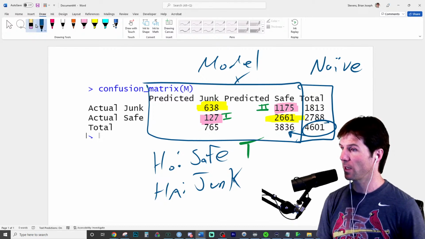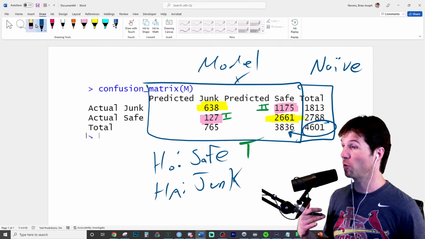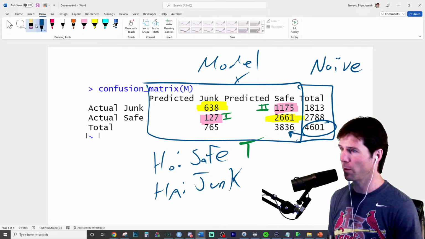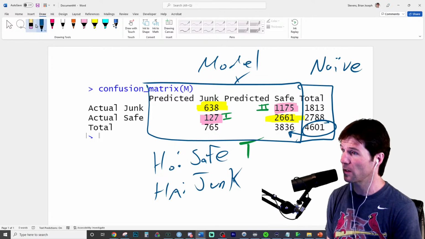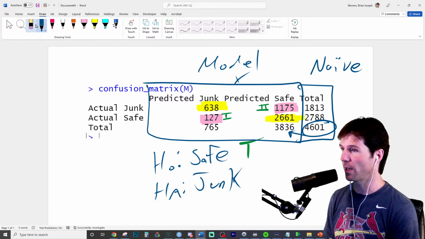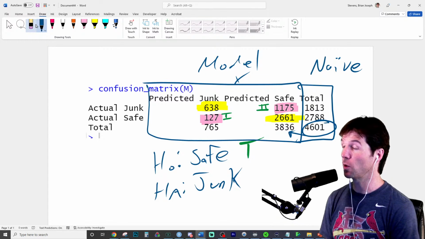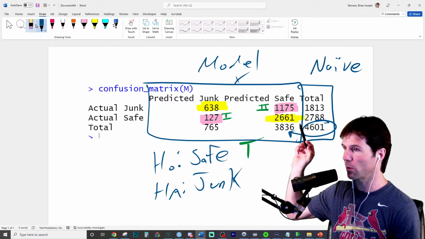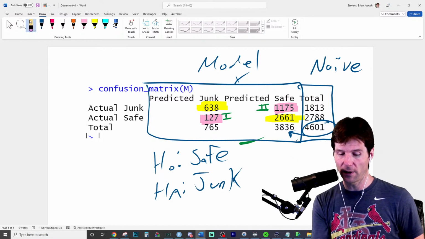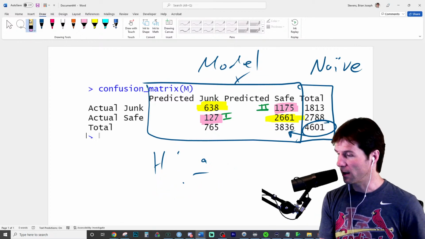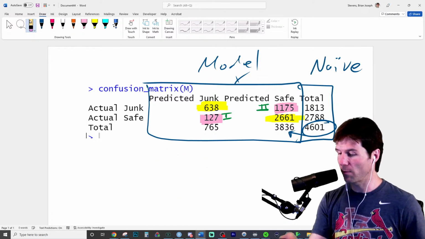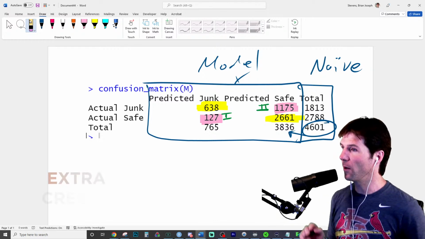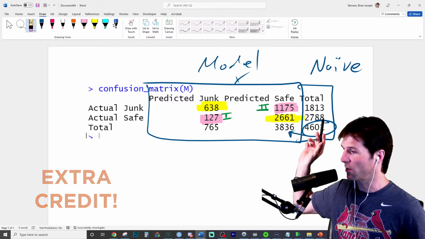What is the misclassification rate of this model right now? What is the misclassification rate? Very famous. I'm trying to throw you as many test questions as I can. If you're watching this, this is a really good review for the test right now. What is the misclassification rate of this model, which is the percent it misclassifies? So we've got it kind of marked on where the errors are at. What is the misclassification rate? I think Shreya is doing an amazing job right there. Another 100 points, Shreya.